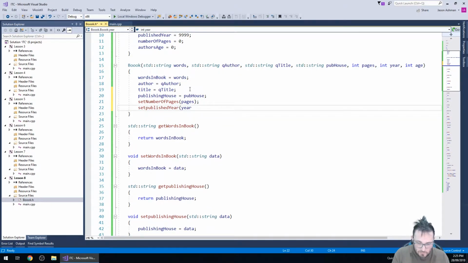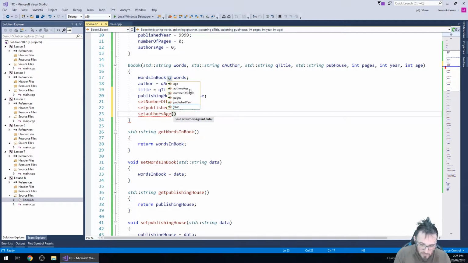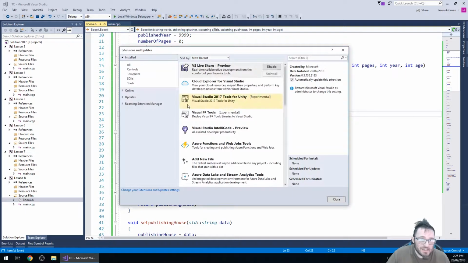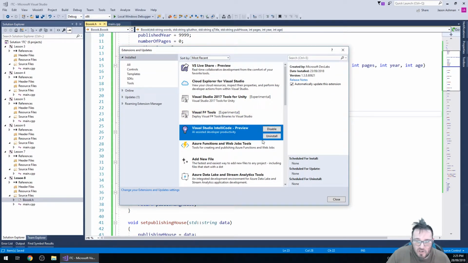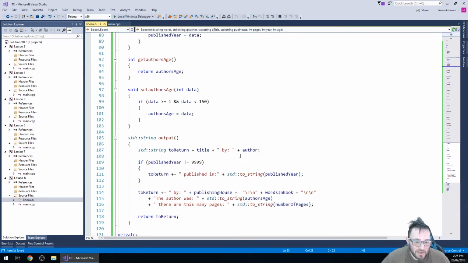Now, if you actually name things properly, you will actually get IntelliSense, and I don't think I actually have it installed. Let me just have a quick look. There's an extension called IntelliCode. I have got it installed. It uses neural networks and machine learning to pick up on your coding style, and it'll suggest things pretty accurately for what you actually want to do. And it's really incredible when it starts working. You have to actually train it though. And it works better if you're working on one project rather than what I'm doing here, which is 8 different projects. But that's an aside. Don't worry about that. You should get it anyway.